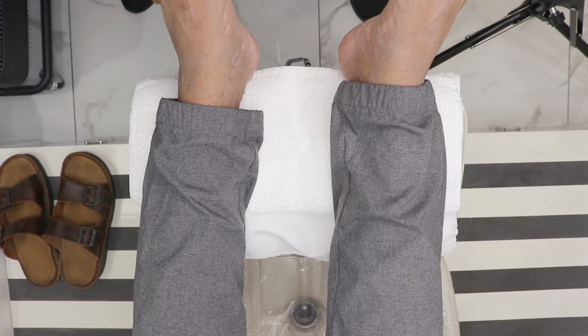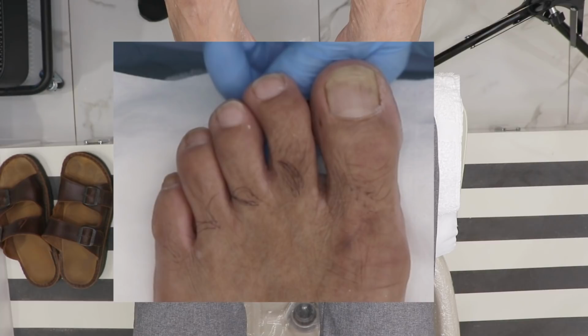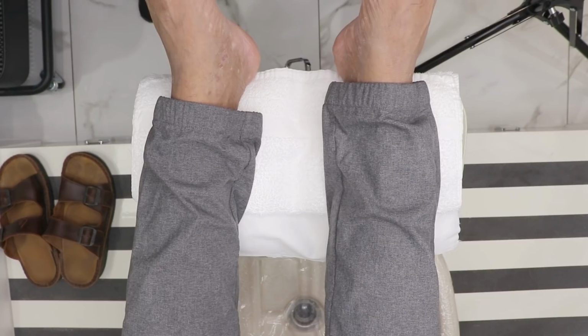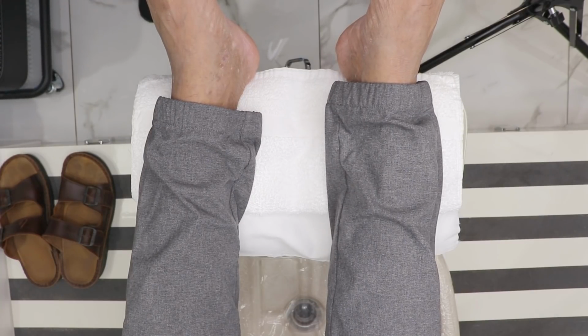Looking at the big toenails. This one is bad. It looks bad, but it's really not. I got you. Yeah, so this one doesn't look like fungus. You see how the yellow is straight across? I had lost that toenail because something fell on it. You can notice I have a cut along here, so I had lost it then. Oh, okay. Yeah, that's what came out. To me, it looks fine, just thickened and lifted, and that's why it's a little bit damaged at the tip.